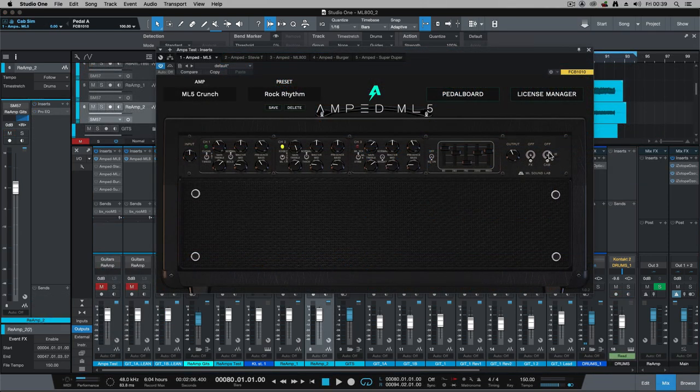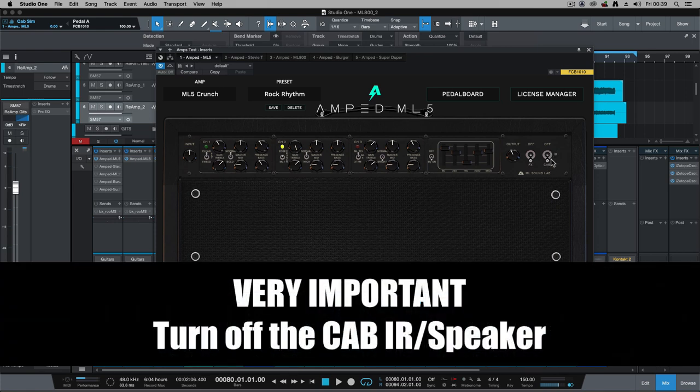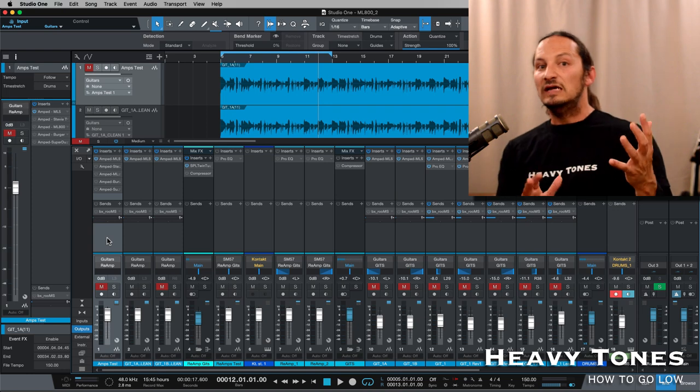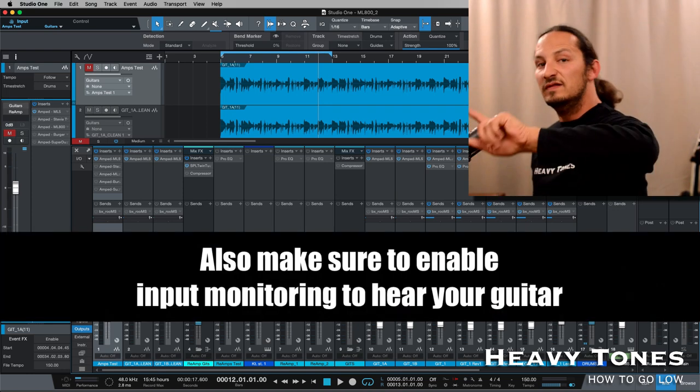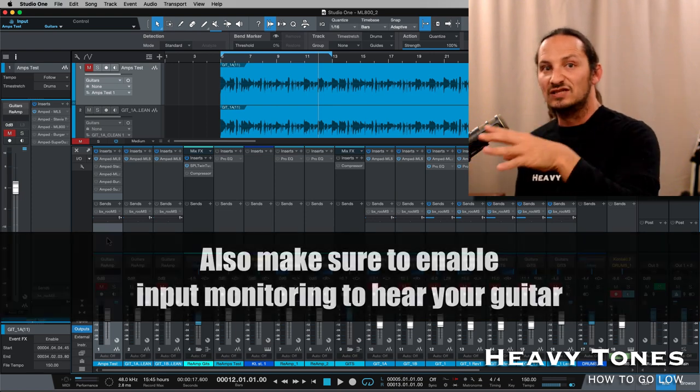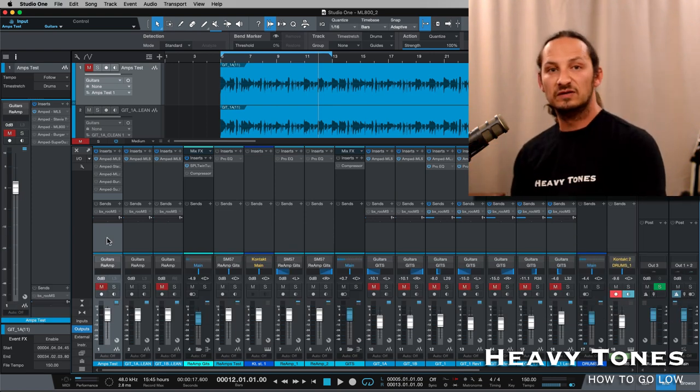Now, what's really important is to make sure on the amp sim that you bypass the speaker cab or the IR that it's using. For example, on the ML5 over here, here is the cabinet section that's using a cab IR, and I'm just going to click this to turn it off. So just make sure that on all the amp sims that you're using, you're turning off the cab that it's using. So that's really all you need to do. Then you've got your cable that's going out into the power amp, and then from the power amp, it's going into the speaker cab. So now let me give you some audio examples.